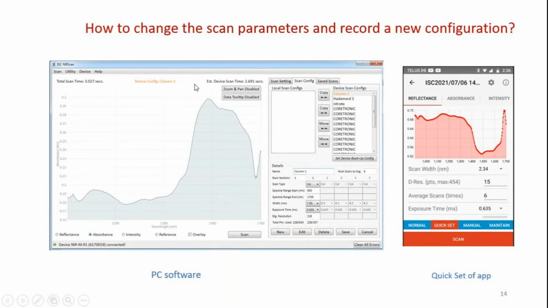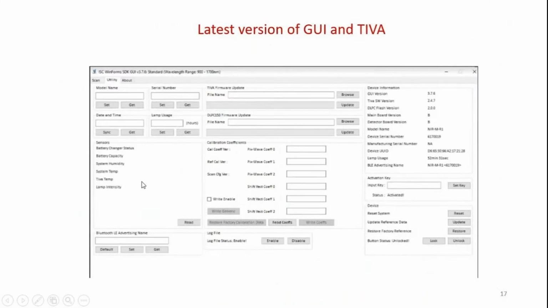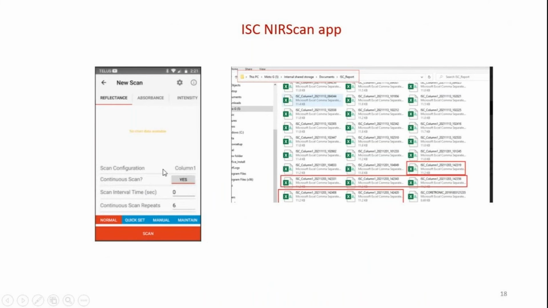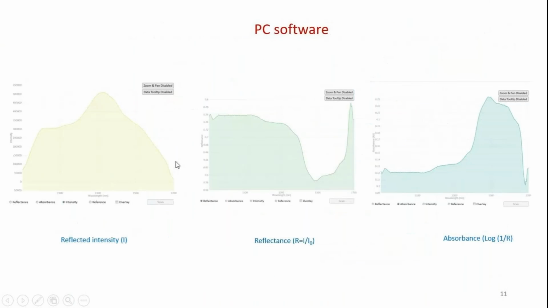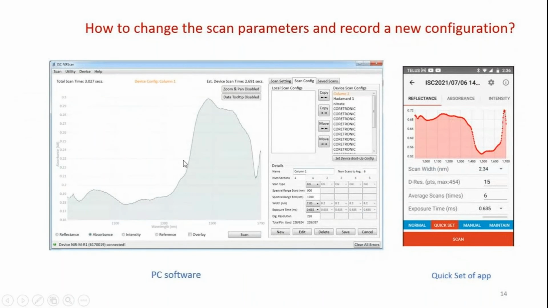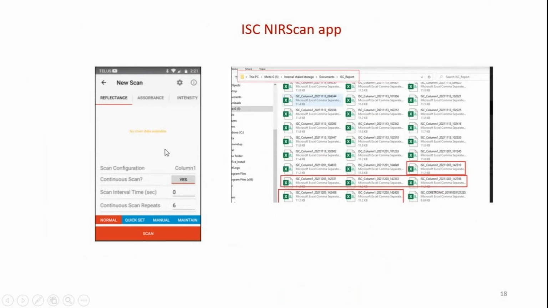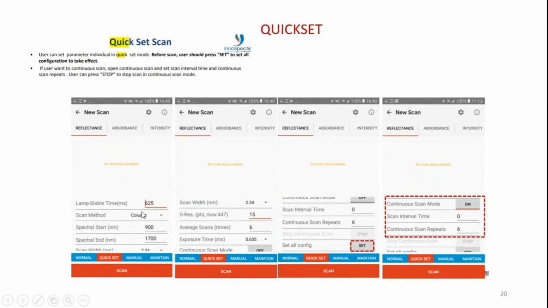Whatever configuration we set, which is shown over here, will be used for the app. So in this case, it's column 1. If you go back there and change it to, for example, Hadamard and press set, this would show Hadamard. And if you open the app, this would also use Hadamard. Okay, so that is fixed.